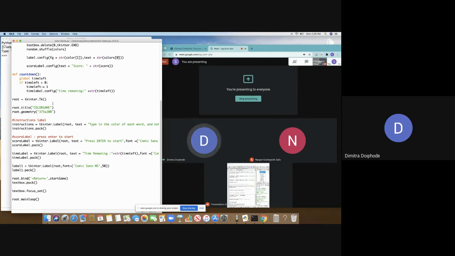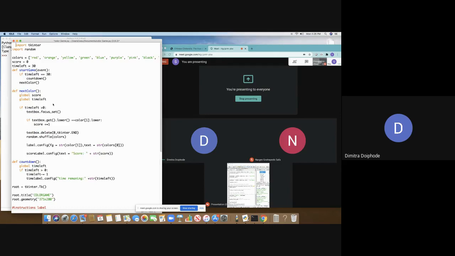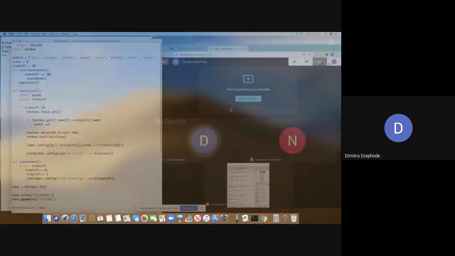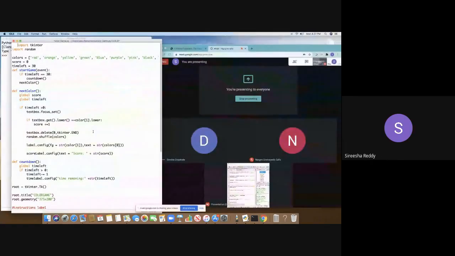Score label. Time label. Label1. Text box. Where's that bind? Okay, so go back to the bottom of your code. Go to the bottom of your code.